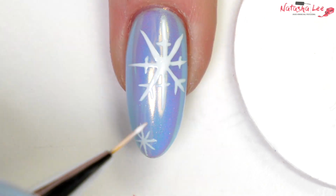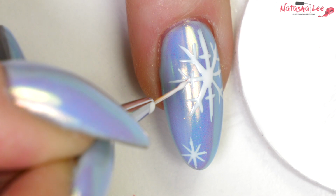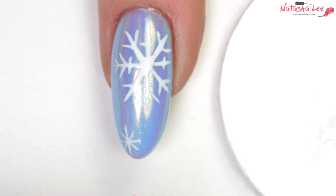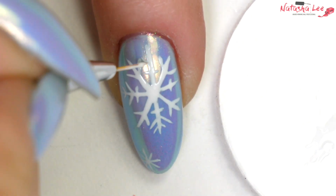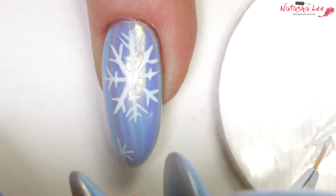Now for snowflakes, you do not have to follow what I'm doing. I'm sort of working as I go along with rough ideas of what I want to do. You can do whatever you prefer. Obviously, the bigger the snowflake, the easier it is to add more detail. If you want to do smaller ones, you really don't have to go into this much detail.